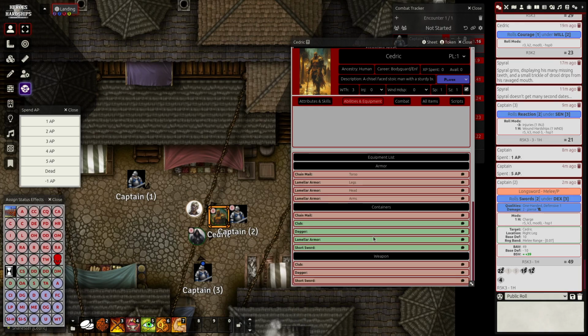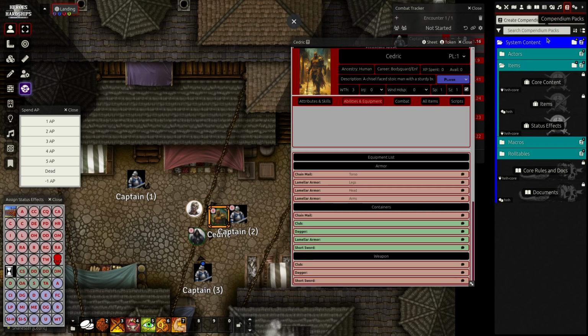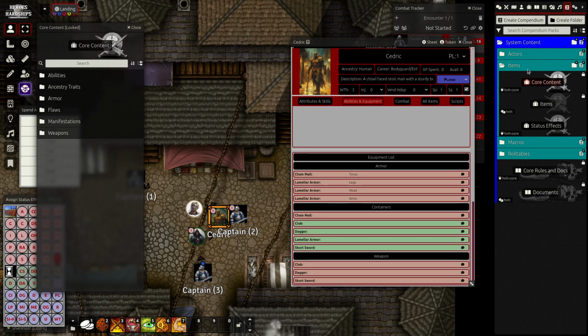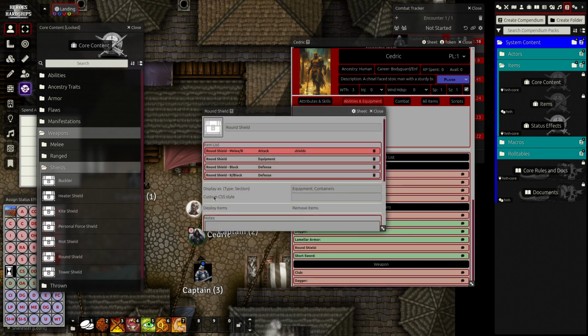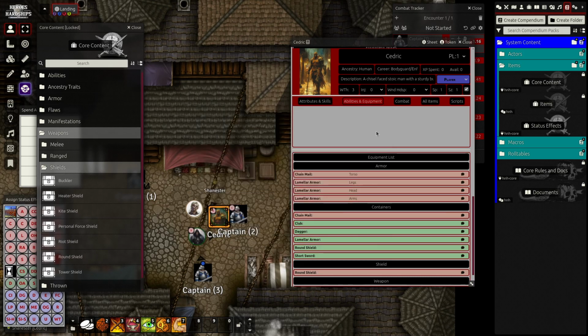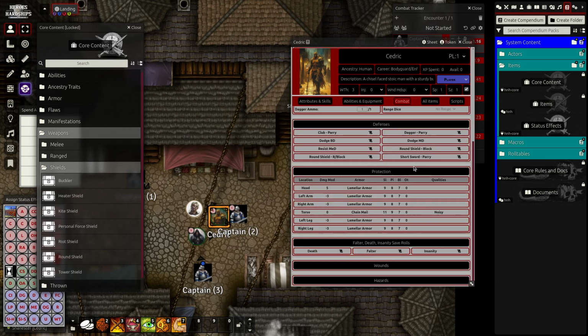So what kind of shield was it? It was just the round shield. I'm not finding shield. It's under weapons, because the shield is a weapon. Oh, well, of course it's under weapons. So I'm dragging it onto your sheet and deploying it. Thank you. And then we go to combat.